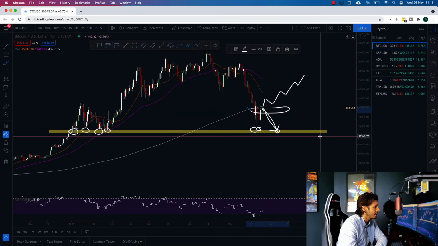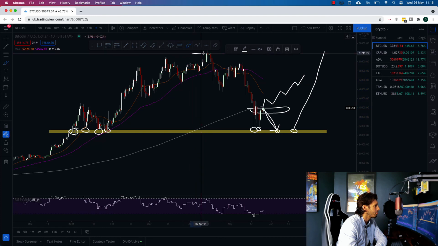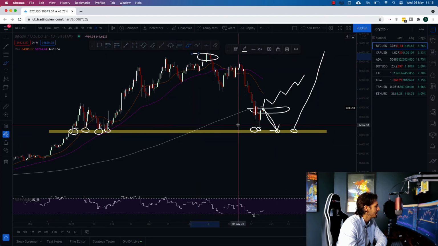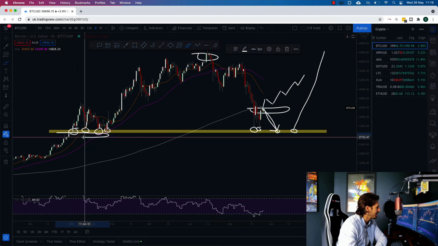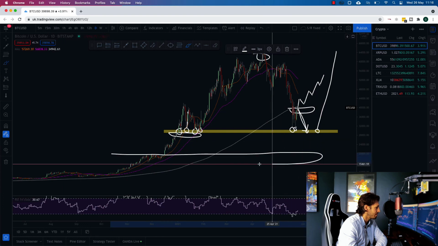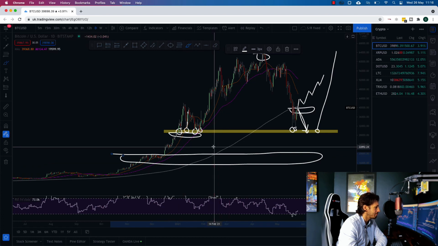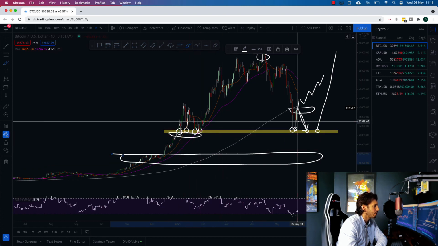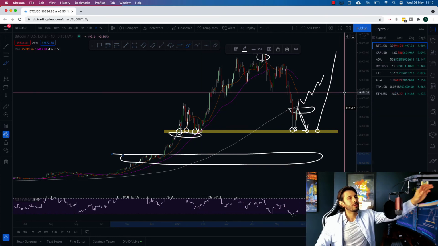For long-term trading opportunities, yeah, this could also be a good place to look for long positions to possibly ride back up to these highs here. But if we break below these lows here, then again, we could start to retest this level here, which is around the 18,000 mark. So yeah, hopefully this level holds up and we can continue the bull run of Bitcoin.